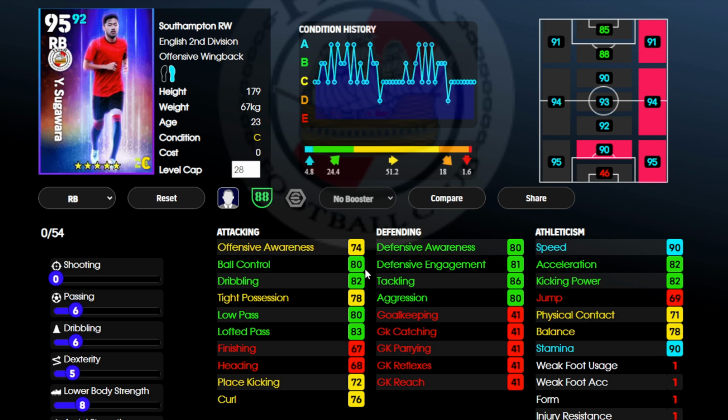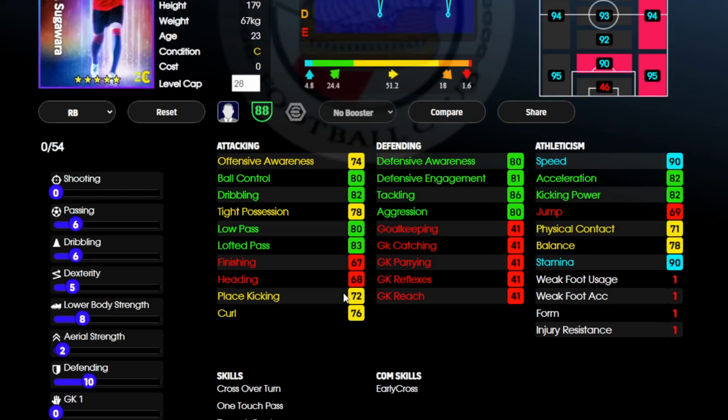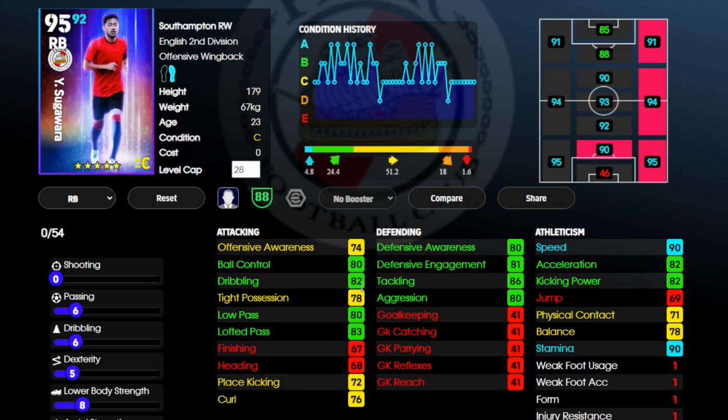And then we've nudged up some of his technicals here. So on the ball, he's looking fairly tidy for a fullback, and likewise his low and lofted pass. And he does have one-touch pass, through passing and pinpoint crossing as well. So yeah, it's a pretty useful looking attacking fullback for me, to be honest. In all honesty, the one thing he really needs is interception. If you gave this guy interception, especially maybe man marking or blocker, I think he could be a pretty tidy, very usable right back.